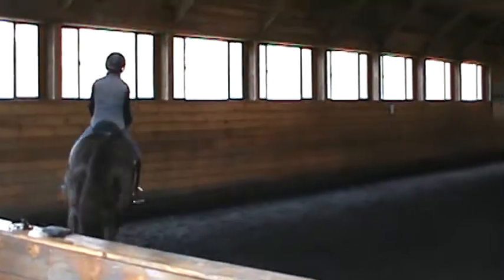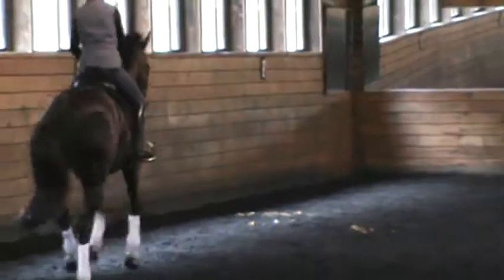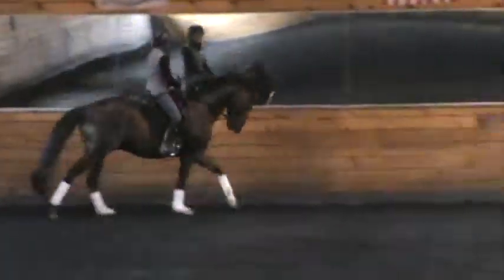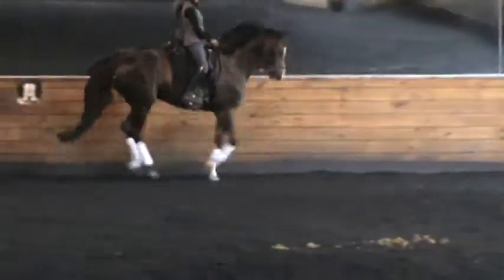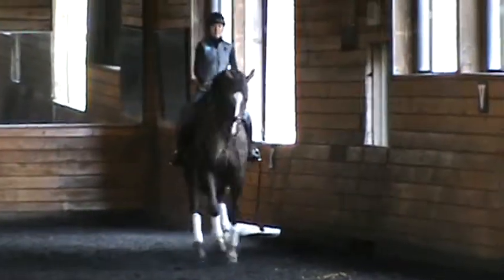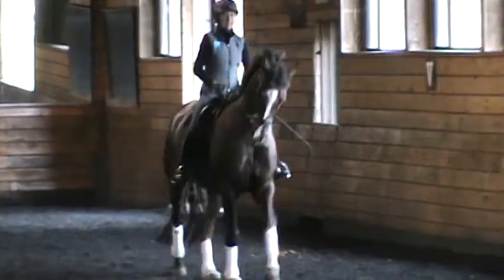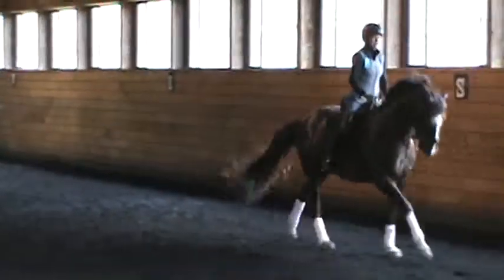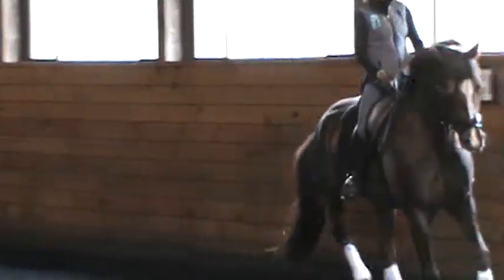So now what you do is you come down the long side, and then you go ahead and leg yield away, and go straight and half pass back. Just keep his neck straight. Good. Good, and then down the long side again. Very good. Move away again from the wall. Good, and then go straight, and then go back. Yes, it was clean, even though you didn't ask.